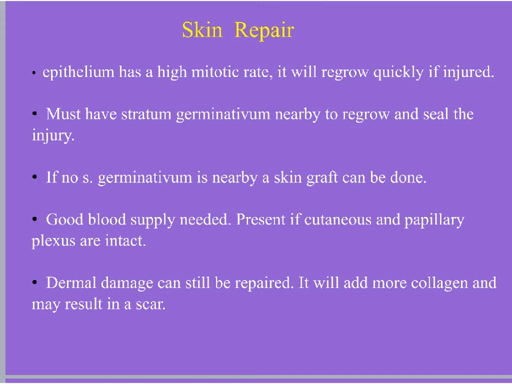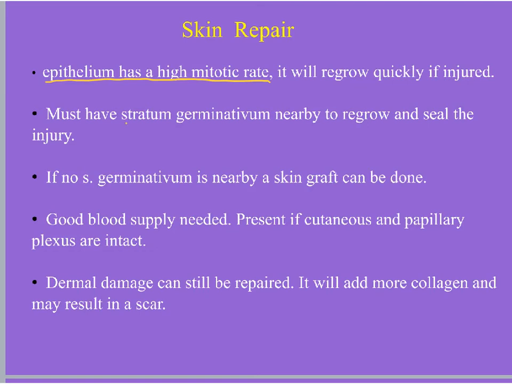Okay, so now we've talked about damage. Let's talk about how skin repairs itself. We know that we've all had cuts and bumps and bruises, etc. So we know that the skin repairs. Remember that epithelial tissue, all of it has a high mitotic rate, meaning those cells grow and divide pretty quickly. And they'll regrow quickly if the cells are injured.